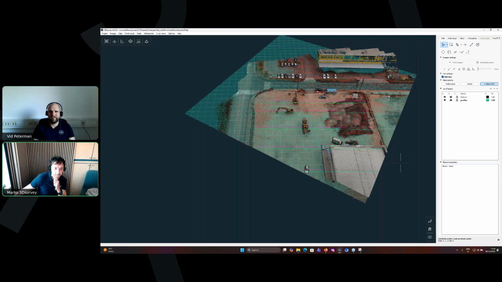Okay. Does the client have to pay to view my data from the cloud, or is that included in my lifetime account? That's included. So yes, the client does not need to pay. When you get the project in the cloud, you just click share and everyone with the link can open it.